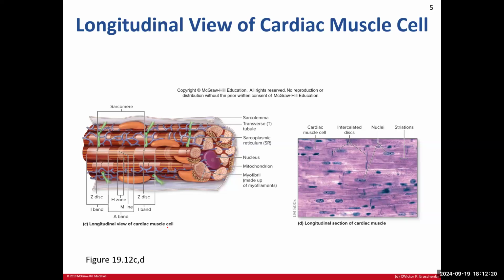So this slide here is showing us, again, I'm not going to review the whole sarcomere anatomy with H zones and Z discs and all that. If you want to review that, it's in chapter 10. But it's the same kind of configuration, because we're dealing with sarcomeres. Keep in mind, the sarcomeres were the contractile filaments. Those reside in the sarcoplasm. If you didn't know that before, make sure you know it now.